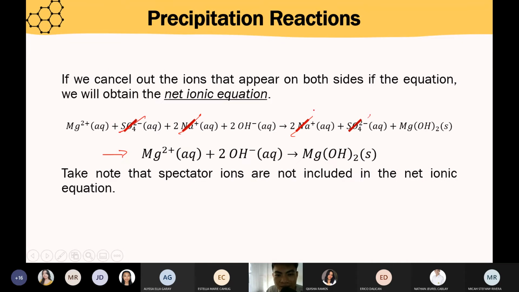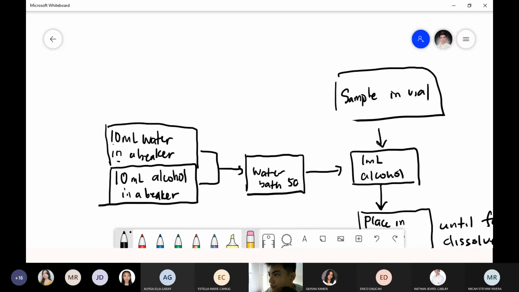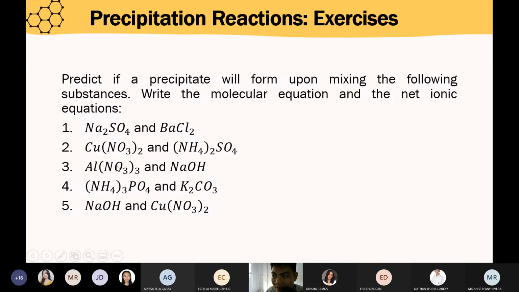So, to give you more exercise on this, let us all answer these 5 questions today. Okay? So, sagutan natin tong 5 para mas makita natin yung gamit ng solubility rules. Okay? So, let me use my whiteboard para magamit natin. Okay, so let us use this whiteboard. Again, maraming nangyayari, no? Maraming rules. Okay, but I hope when we answered 5 items na to, sana mabigyan linaw.